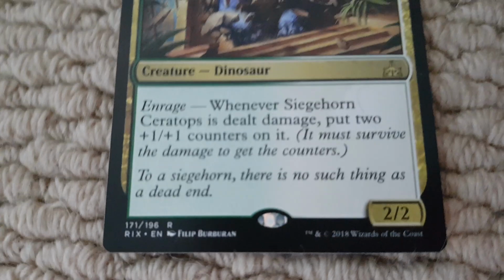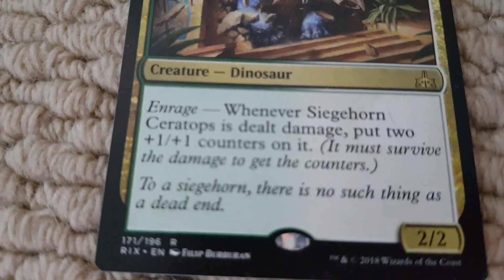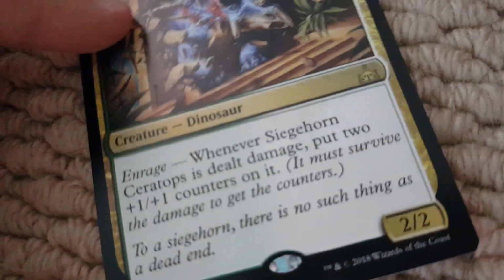It's a Ceratops for 2. And then when it is dealt damage, put 2 +1/+1 counters. It must survive to get the counters. Really good.